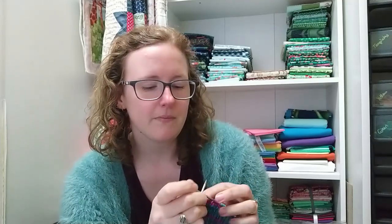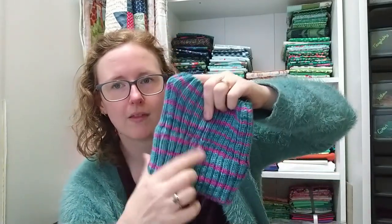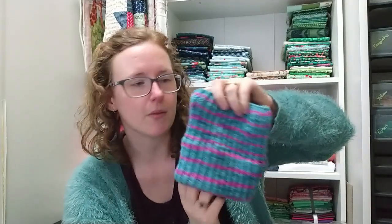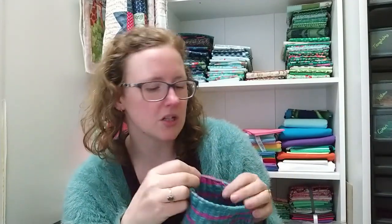Now these circulars are pretty good and I'm definitely making it work. I've almost finished that. But I think I would prefer having them slightly bigger for doing ribbing for this long, because it's all knit 2, purl 2 with decreases and knitting in the rim and things like that. But basically the pattern is knit 2, purl 2 rib. So yeah, these are 16-inch, and I think if I had 20-inch needles, it would have been more comfortable doing the purling that much.